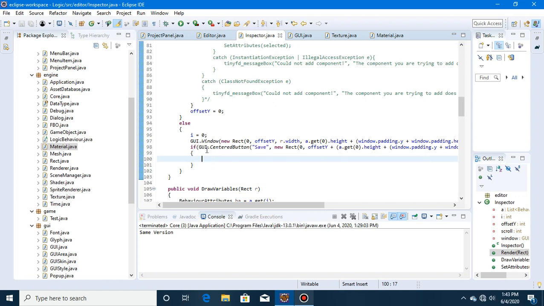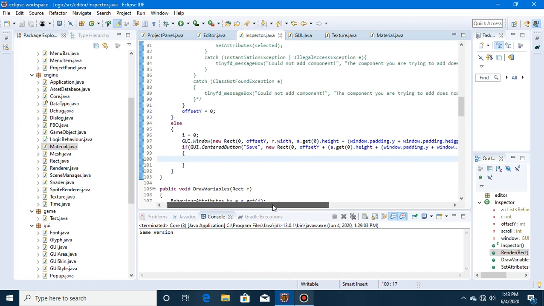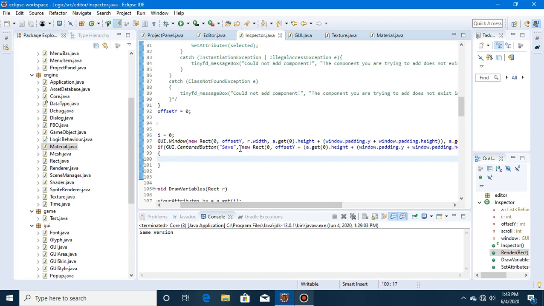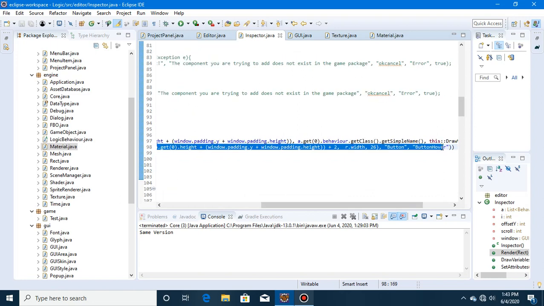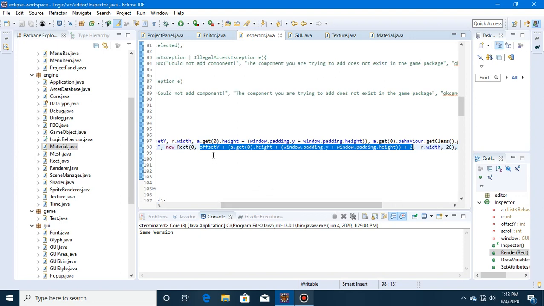So it's just if GUI.centered button, save, new rect 0, and then this calculation right here: offset y plus a.get0.height.